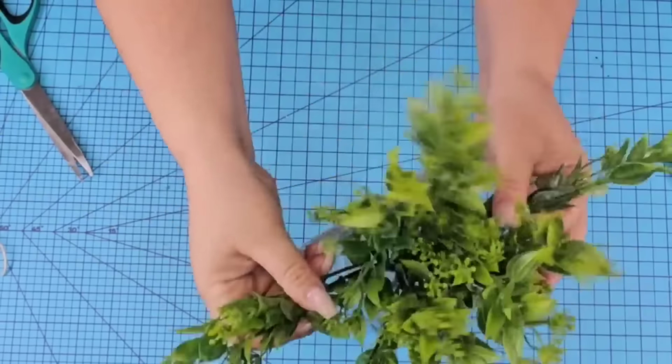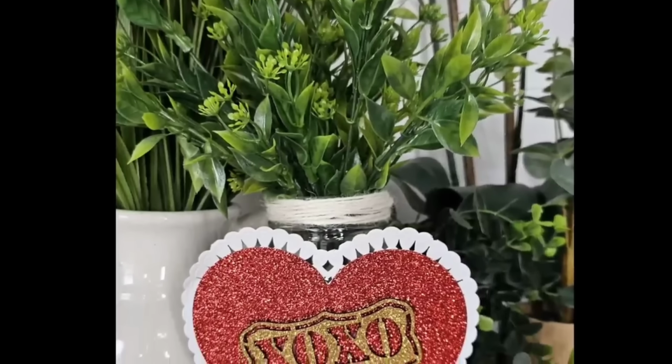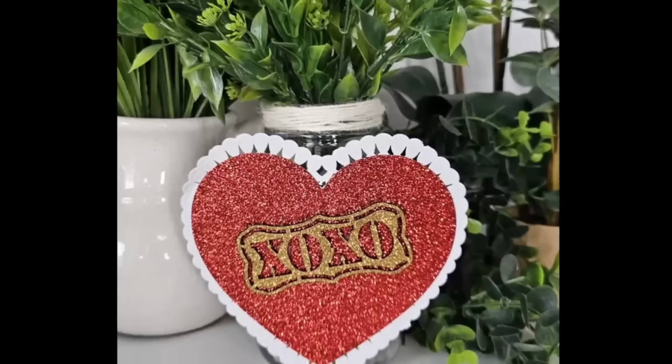I'm just going to add greenery to this one. But I tell you what, if you put some red roses on this mason jar, that will be stunning. Let me know what you think.